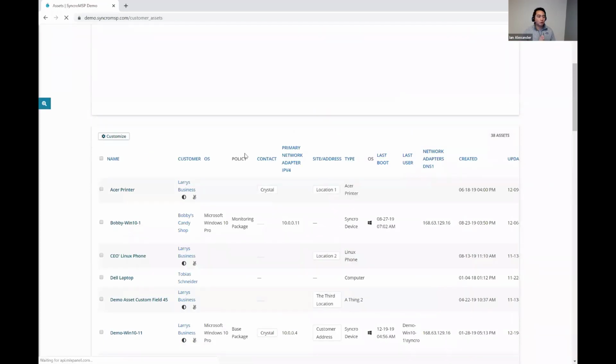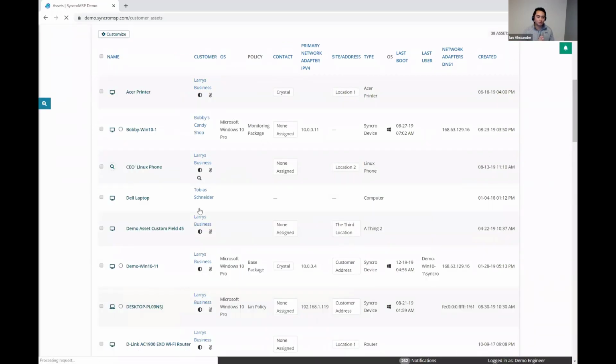Next. So, super helpful thing. If an asset's offline, if you hover over that little symbol, it will now tell you the last time it synced. So if there's a computer that you haven't seen online for 7 days, but you're not really sure, now you can check in a very easy way, which is nice.